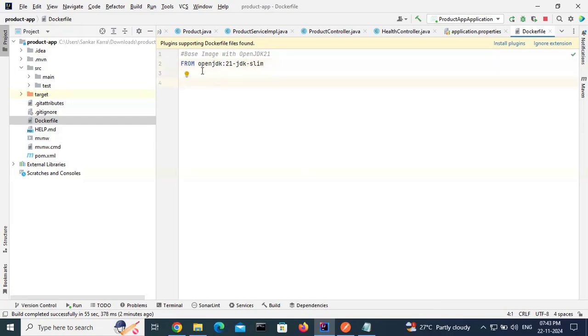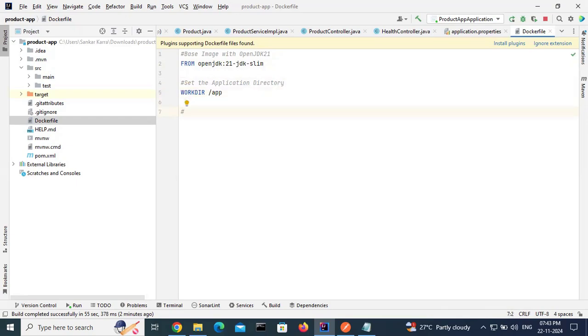So check the spelling: FROM openjdk colon 21 hyphen jdk hyphen slim. If spellings are wrong, then the commands are wrong. These are the keywords. These are the values. So set the application directory, WORKDIR /app.